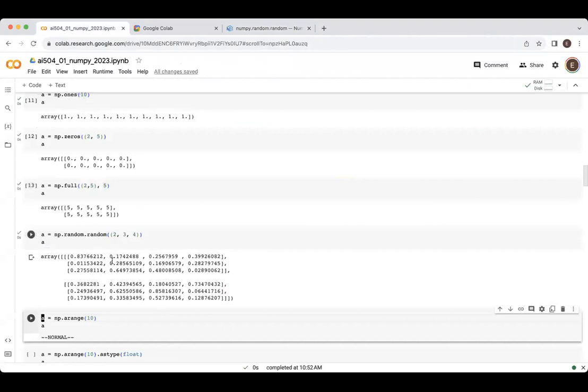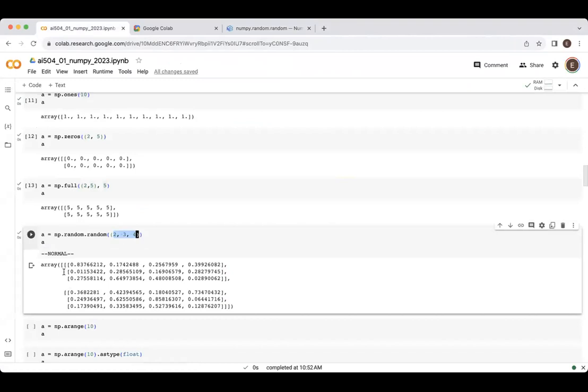Right. So random, and then 2x3 by 4 obviously is going to give you back a 2x3 by 4 n-dimensional array, 3-dimensional array. And you can see all the numbers here are between 0 and 1.